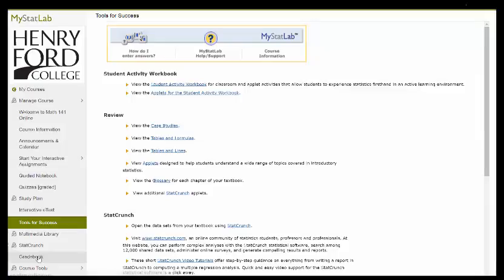Gradebook, this is where you can keep track of your grades. I will populate the gradebook on a regular basis. Actually, this is done automatically. When you do a homework, you can see your grade right away in the gradebook. But when you take a test or when you do the discussion board, I would have to grade those manually, and I will update the gradebook with your scores as soon as I am done grading.